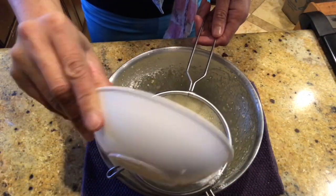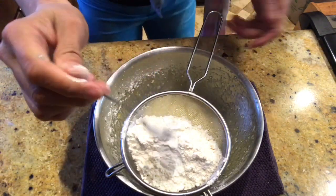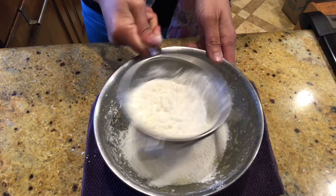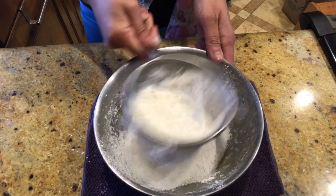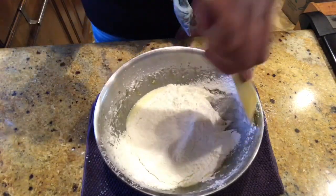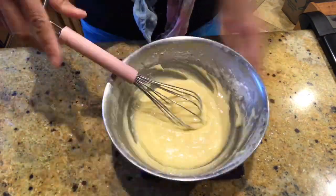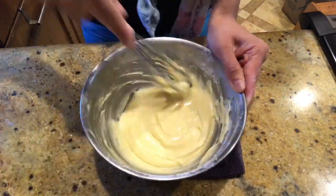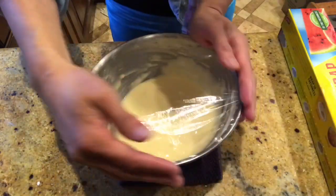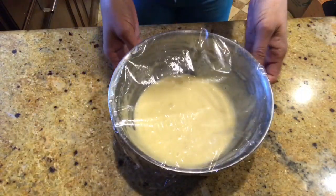Sift in 3/4 cup of flour and 1 teaspoon of baking powder, and mix until the mixture gets really nice and smooth. Place plastic wrap and let it sit in the fridge for 30 minutes. By resting in the fridge, the mixture gets really smooth, even smoother.